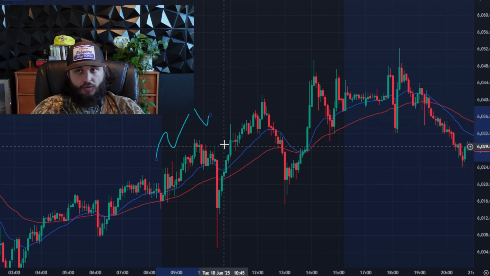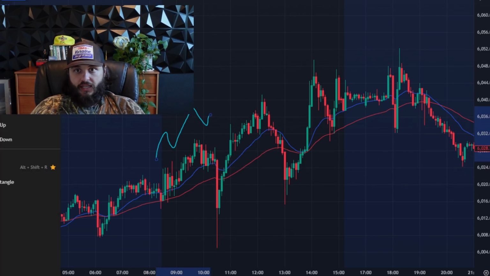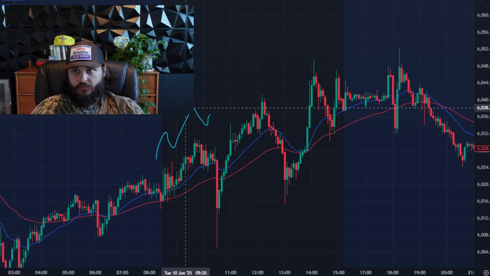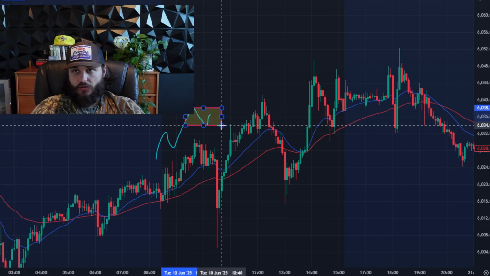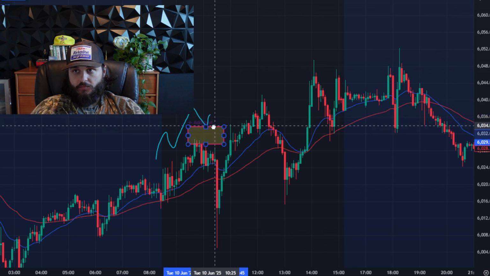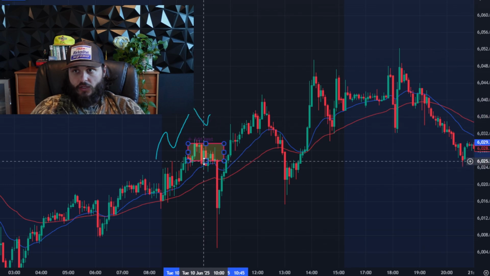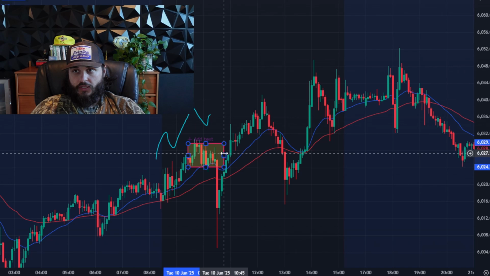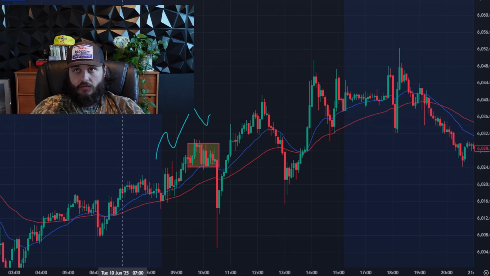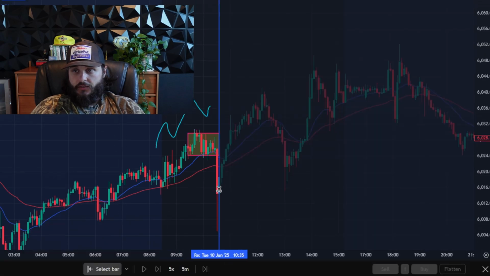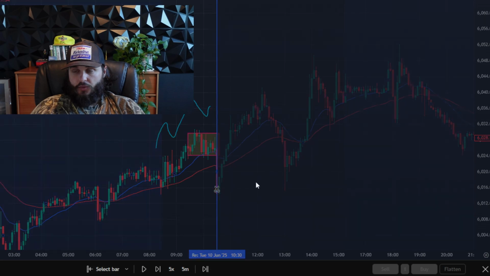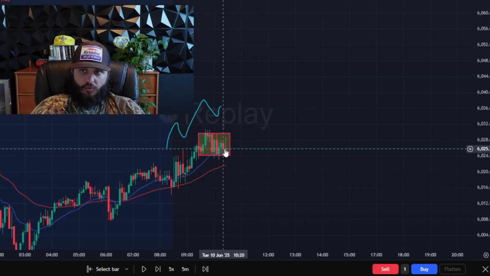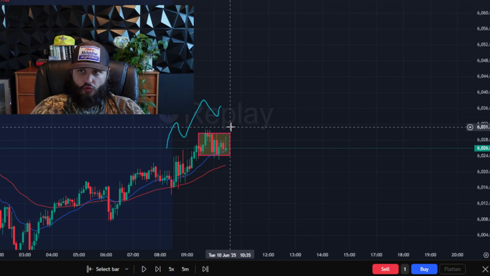We know what happens. We know price rolls over. But my point is, if I'm trading a range, I'll say, okay, we have our high and low here, and we're kind of setting up, and that may look like this. So if we're looking like this, and we're seeing price set up like this, I'm only looking for price to break out again and move to the upside for an upward trade. Okay, that's all I'm looking for.